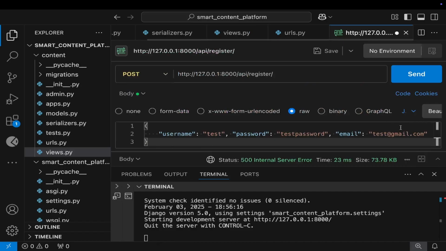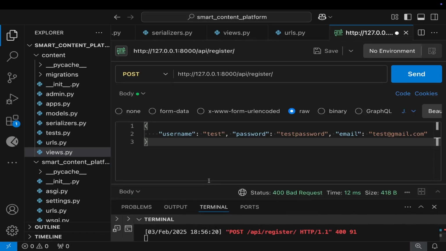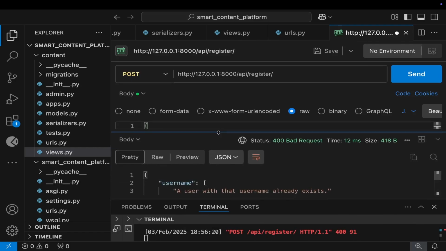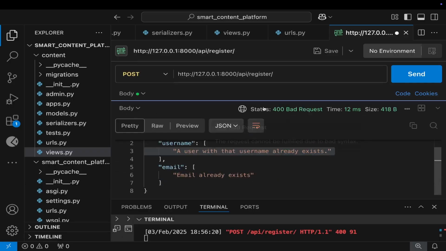So if you go back to Postman and you send a request, you still get a bad request. And then when you come here to the response, if I can just reduce this slightly, so we see what was returned. You see, it says a user with that username already exists. If we come down here, it says email already exists.